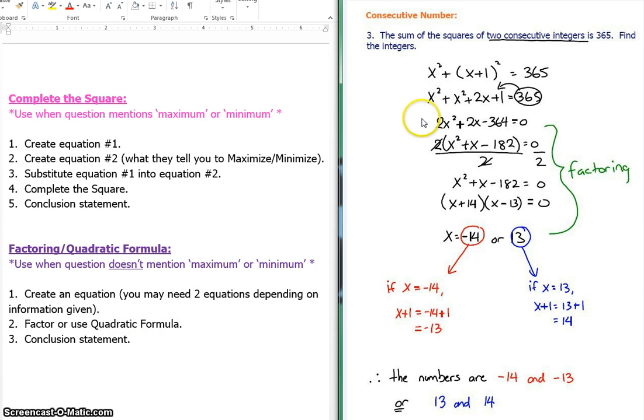In order to do that, everything has to be in standard form, so we open up the brackets using FOIL, put everything together, so here's our equation. And you know what, I noticed that I could actually break down everything by 2 just to make the numbers a little bit smaller, so I divided both sides by 2. Here's my nice standard form equation, and I actually decided to factor, because I knew right away that 14 times negative 13 gave me negative 182, and they added to 1. You could have totally used the quadratic formula, and they would have given you the negative 14 and the positive 13 as well.